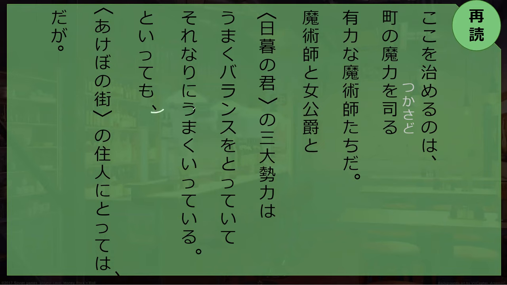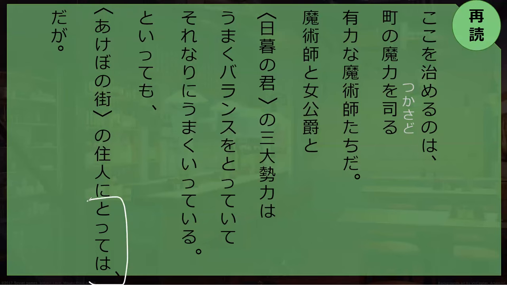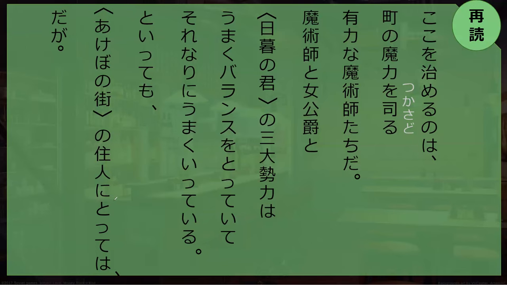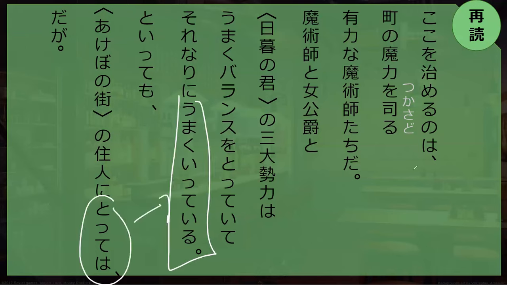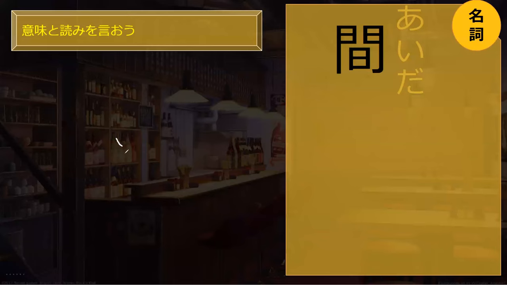Then he says, well, even though I said that is good as it is, it's kind of only good for the residents of the Dawn District. So having said that, it's just for the Dawn District, which is what the daga with the totte is expressing. Totte wa daga. It's just for the Dawn District residents that it's umaku itteru, going well. Yeah, it makes sense though, because remember earlier he talked about how if you can't pay the Lord of Twilight, he beats you up with a stick. Yeah, I'm sure people don't really like that very much.